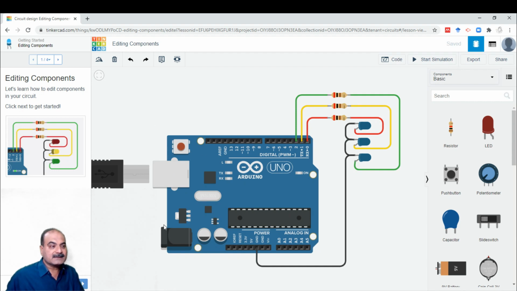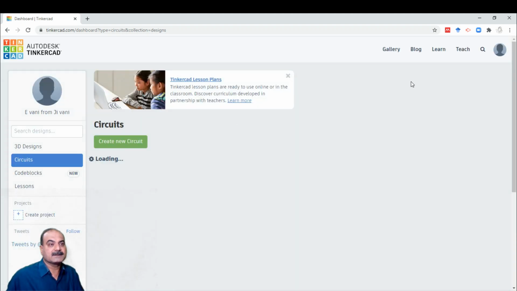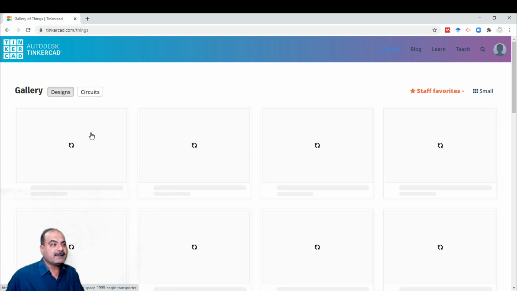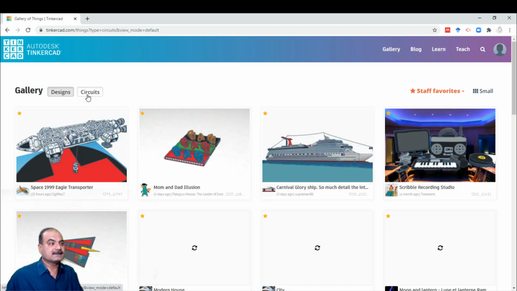Fine. So this is another lesson that you can go and check the component. So again I am clicking over here on this logo, and we are back to the lesson aspects. Fine. So here a blog is also there, and when you click on the gallery, you will find, then you have to select the circuits.